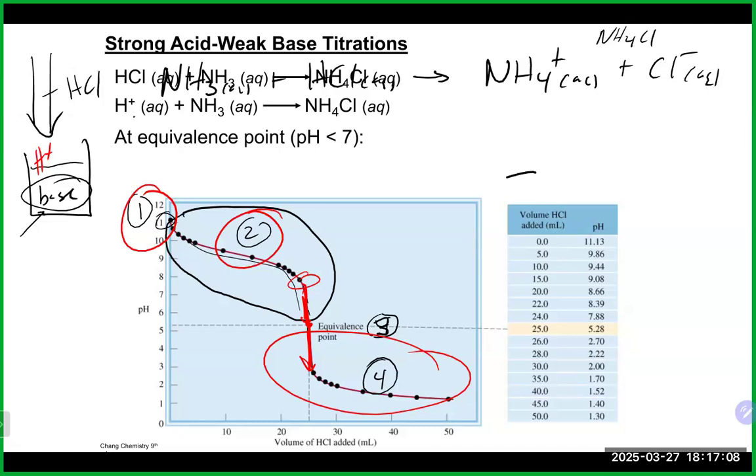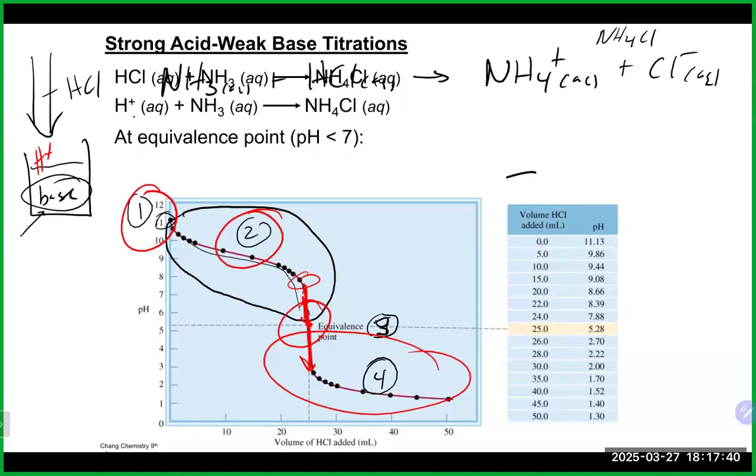Before the equivalence point, you need 1 ice table to basically get your buffer, which you should always hit at that point. And again, you could go into your Henderson-Hasselbalch. The difference is, in this case, you most likely will have a basic buffer rather than an acidic buffer as in the weak acid one. Same thing here at the equivalence point. You're going to hit a salt that will go through hydrolysis. The difference here is this salt will actually produce H3O plus and make it acidic, as opposed to the previous salt that will make it basic.